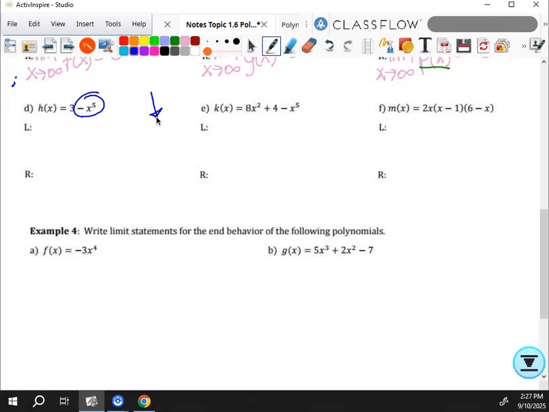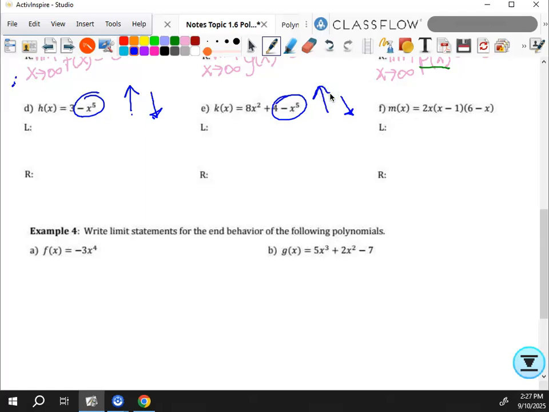Left side is going where? The other side, yes. Everybody okay with that? Everybody understand why? Because y'all all wanted that to go to infinity. Well, this is because of the sign. This is because of the degree. Yes, okay. All right. What do we think on E, right-hand side? Down. Because this is my leading term. Left is going up. All right.